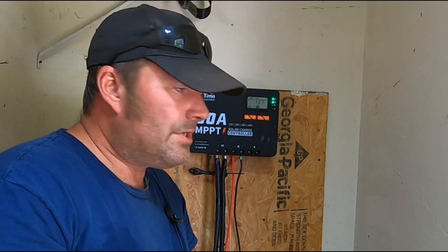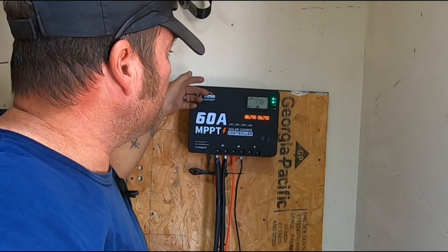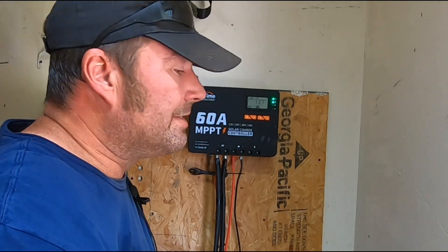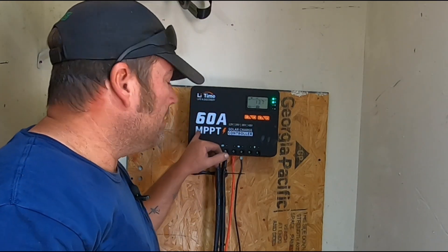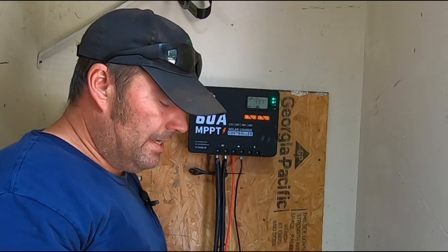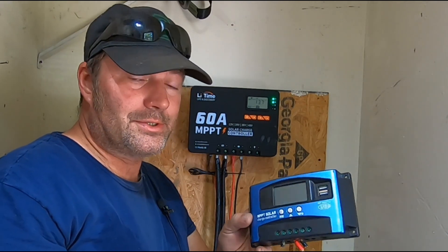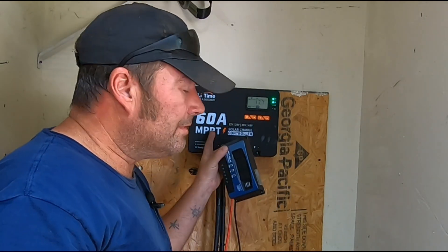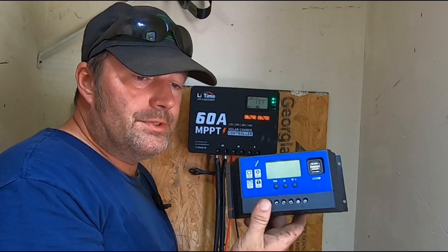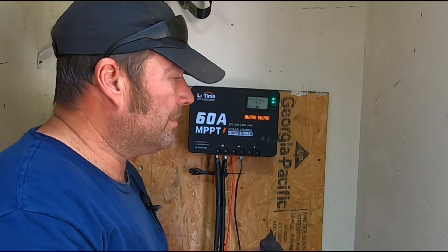It was very easy to install. It came with a mounting bracket kit. All I did was run my screws in, measured everything out, set it on the wall, and locked it in place — four screw holes on the back side. Works amazing. Now I've done videos on our solar grid before and we are upgrading as much as possible. This is a real MPPT charge controller, a 60-amp system. On Amazon I had purchased one that claimed to be MPPT — there's a huge difference. This Lee Time one is real; we've been using those smaller cheap boxes for years, supposedly 40-amp units.